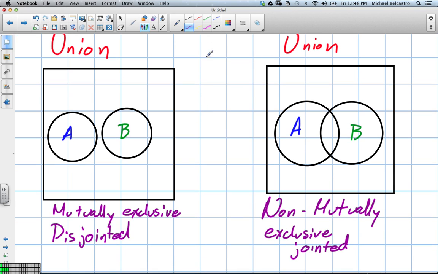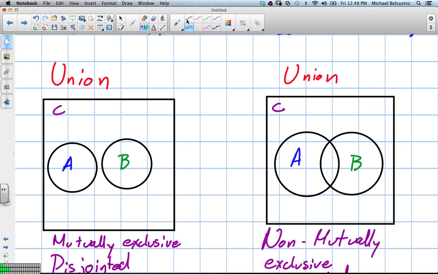And then they're all within a set. Let's say we're talking about old school traffic lights, maybe, would be a good example. We'll call this set C. So C is the box. When they're talking about sets here, C is everything, all the events occurring. Set A, in your book they've used a red light. So we'll call this a red light, when you pull up to a light. And event B is getting a green light.